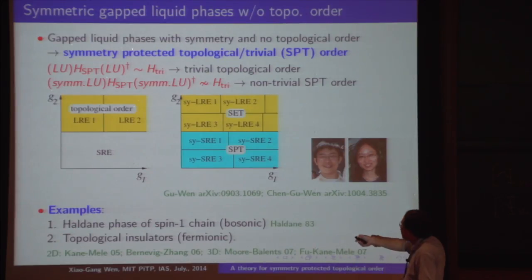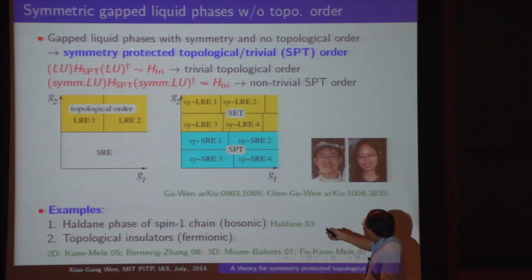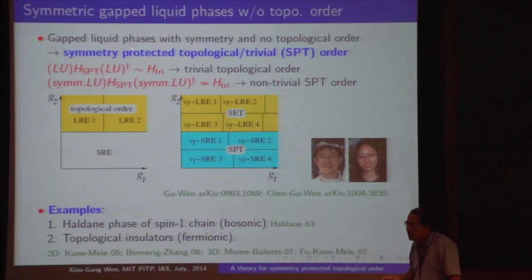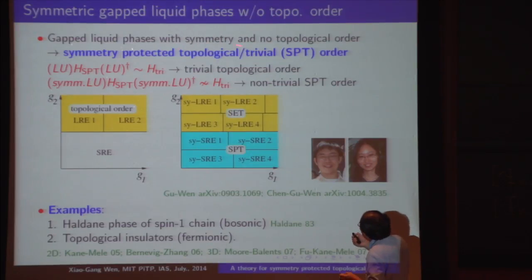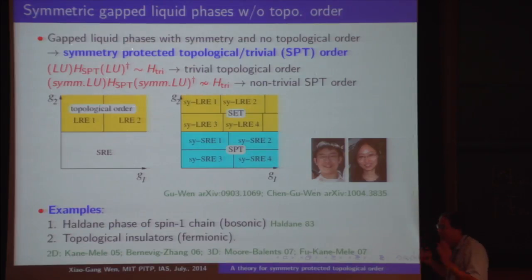So because of this reason, this also breaks up. And these are the so-called symmetry protected topological states. Its definition is that it's a state with no topological order, but protected by symmetry. So we should call that a symmetry protected trivial state, because the emphasis is no topological order. So maybe you can say the topological band states, whatever.